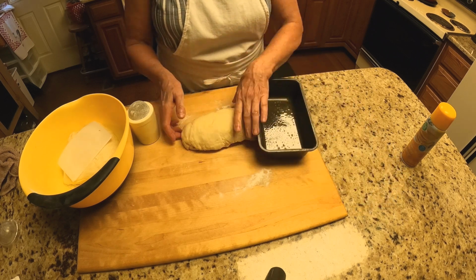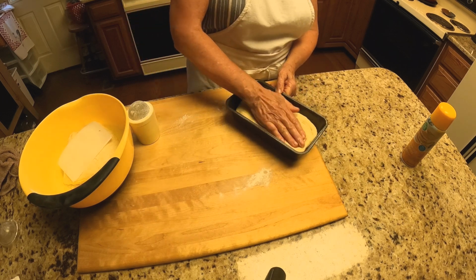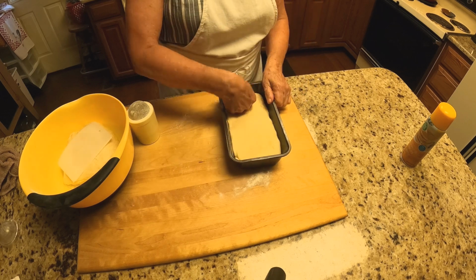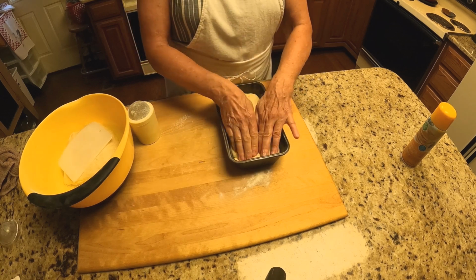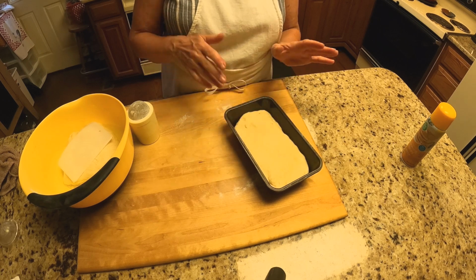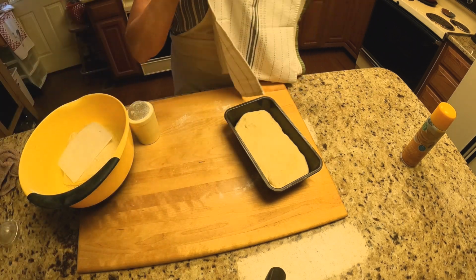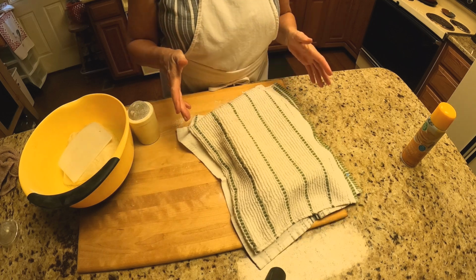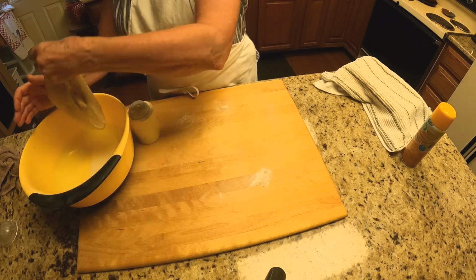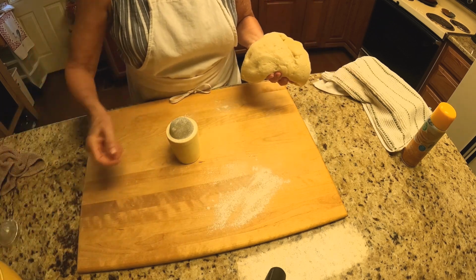And I'm going to put it in this loaf pan and press it in there. And that's it. Now you can put plastic wrap around this if you want to. I'm not going to. I'm just going to put the towels back over it. And that will rise overnight. I'll set this aside. And on this other half, I'm going to make cinnamon rolls.